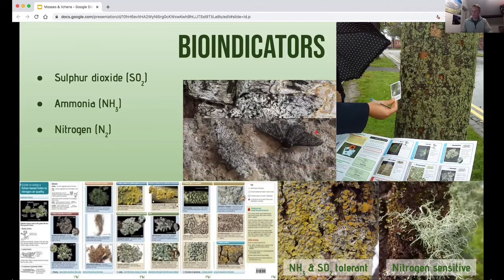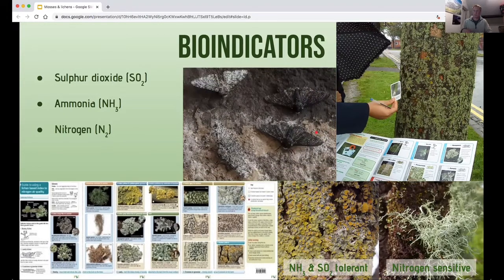But in the cities, and this was known from the Industrial Revolution really, lots of cities had black soot, and a lot of the lichens were killed on the trees, and the black forms were really prevalent, and the white forms were more easily predated. So you had this transition from heavily polluted areas to clean areas, so the peppered moth is a good indicator of that, but sadly they're in decline.